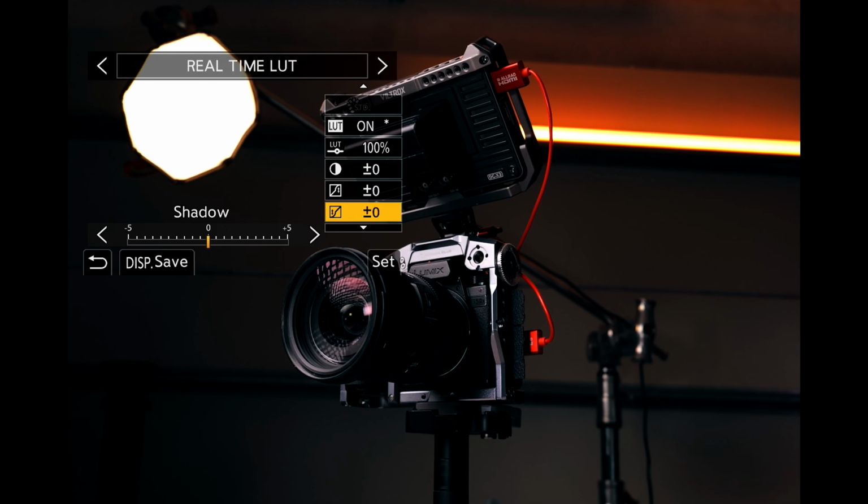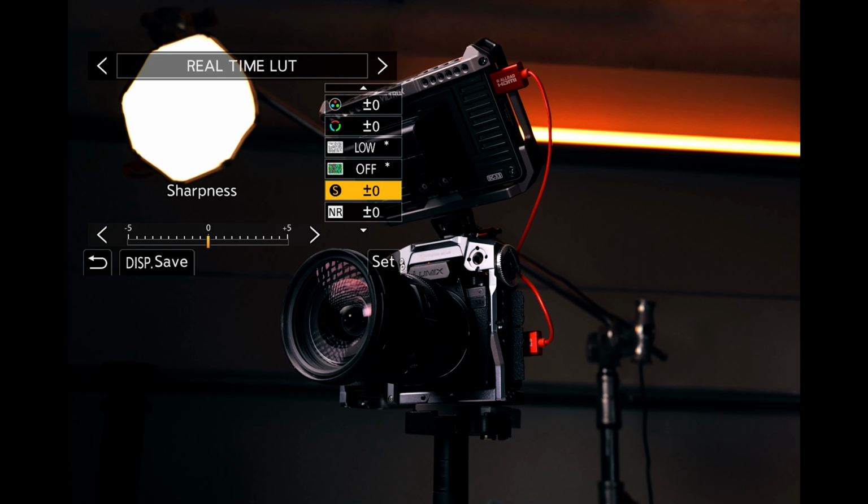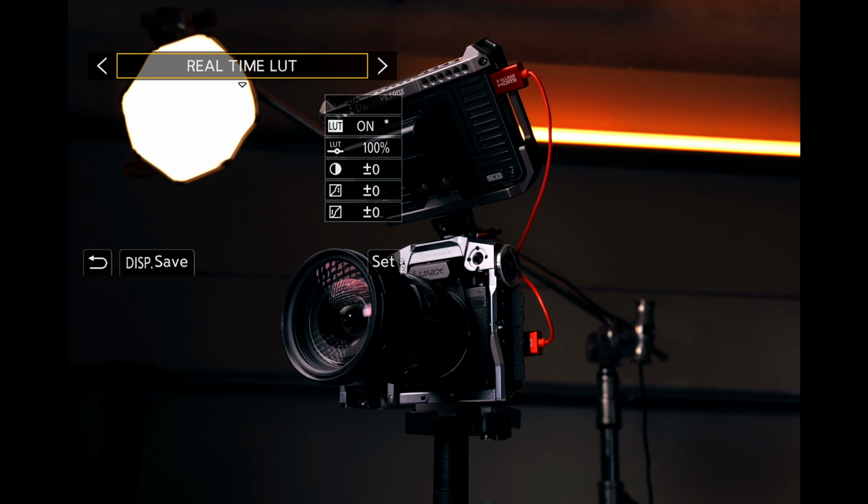Down here, we have contrast, highlights, shadows. When I apply a LUT, I usually leave those at the defaults, but we also have grain, and if you do like grain, I'd suggest using the low setting. Medium and standard, or standard and high, is a little bit too high for my liking. So I either have it off or on low, and I always turn off the color noise. There's also sharpness and noise reduction. I like the noise at low if I want more vibe kind of shots. If you want cleaner images, just turn that off. But yeah, play around with it. I think it's quite a fun function.